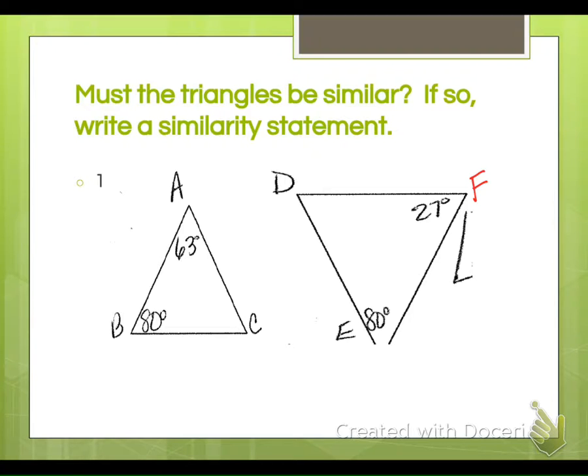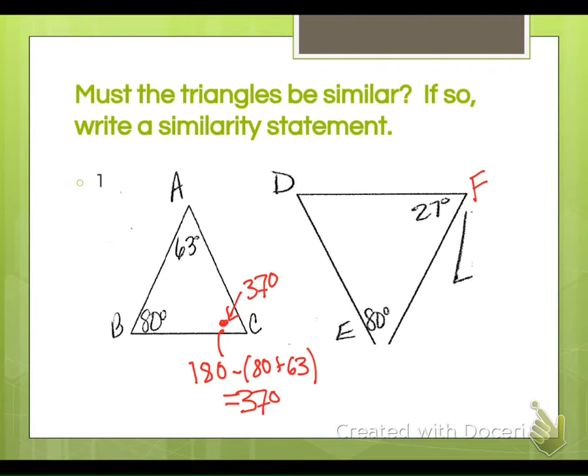They have the same amount. But we see the other 2 aren't. So we have to verify that the 2 missing angles aren't going to be congruent. We can pick either one of these that you would like. I'm going to pick angle C, and we are going to solve for it. How do I solve for angle C? Yep. So we have 180 minus 80 plus 63. So that's basically 100 minus 63. What do we get? 37, my favorite number. So I'll talk about it in a minute.